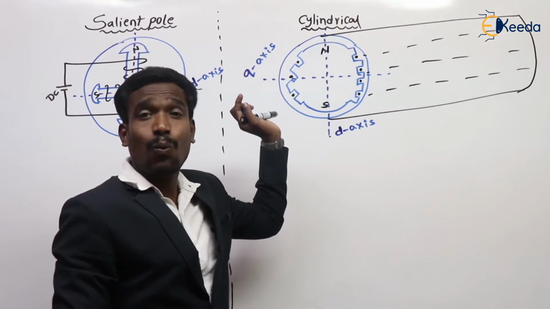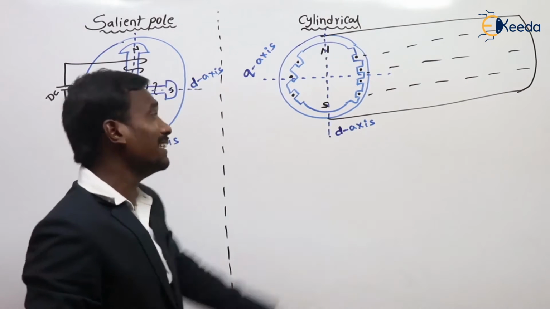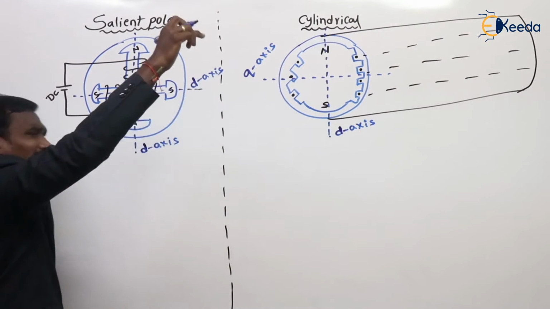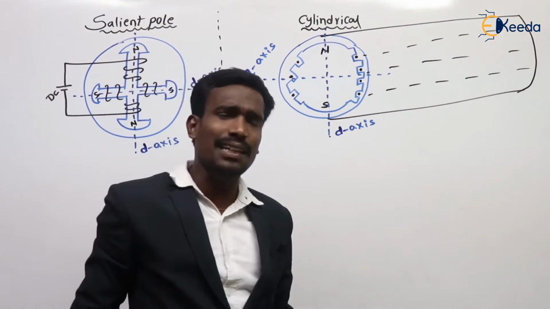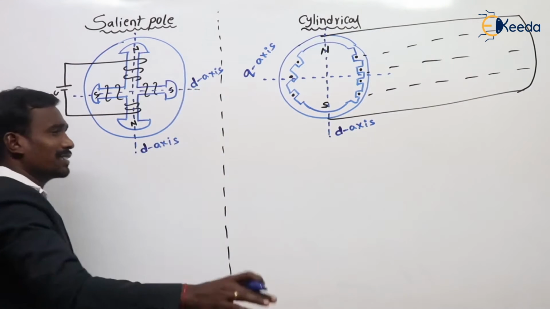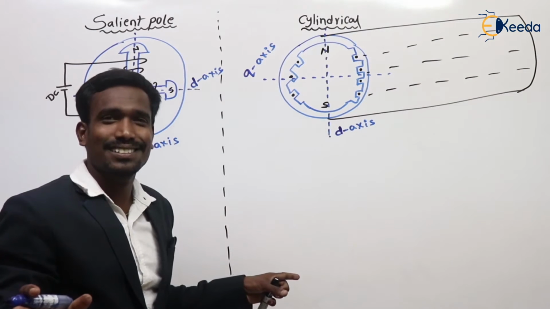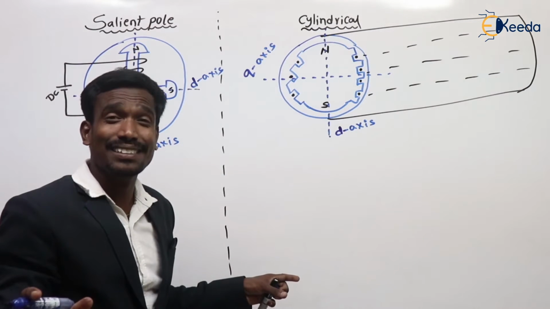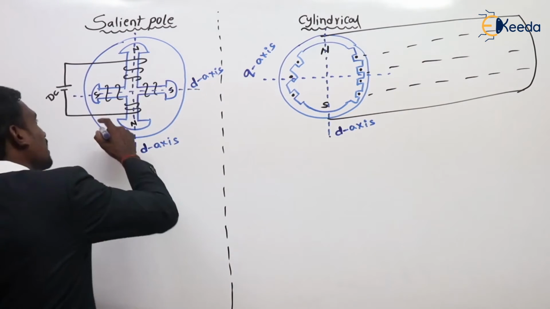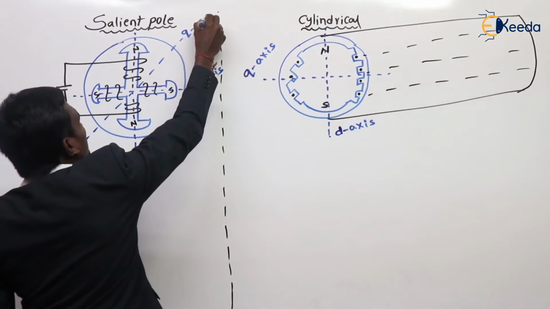No. What I said is, the axis which flows through the pole centers. These are my 2 poles. The axis which flows through the pole centers is exactly the polar axis or direct axis. Okay sir, this is also D axis and this is also D axis. Okay, no problem. Now show me where is my Q axis. There is no Q axis? Yeah, very good answer. This is my Q axis. Is this correct?